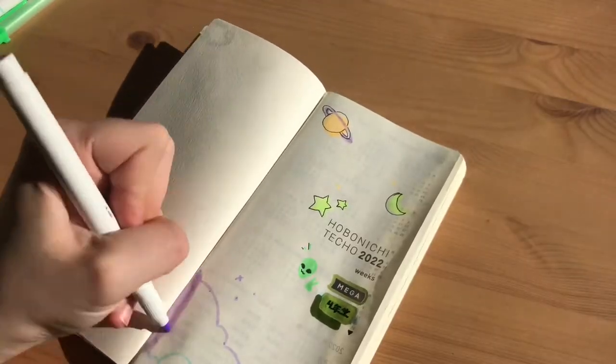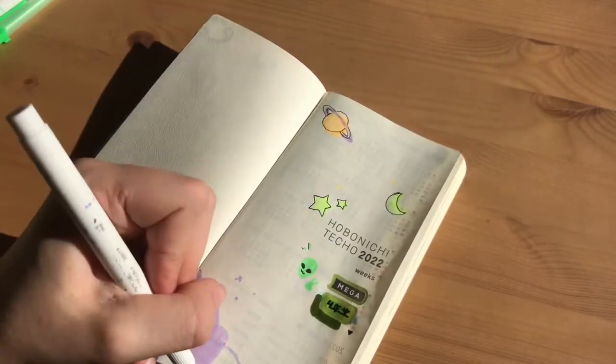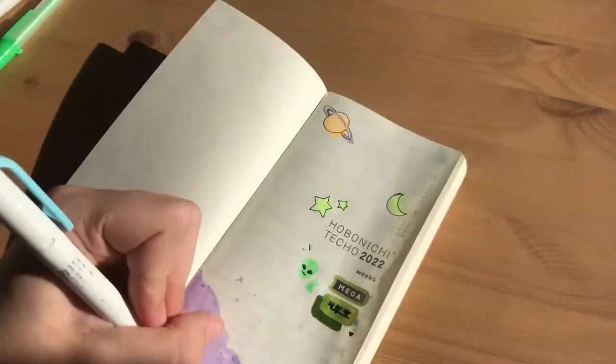As you can see, I'm also trying to keep the color palette pretty cool, not a lot of pinks or warmer colors or anything like that.